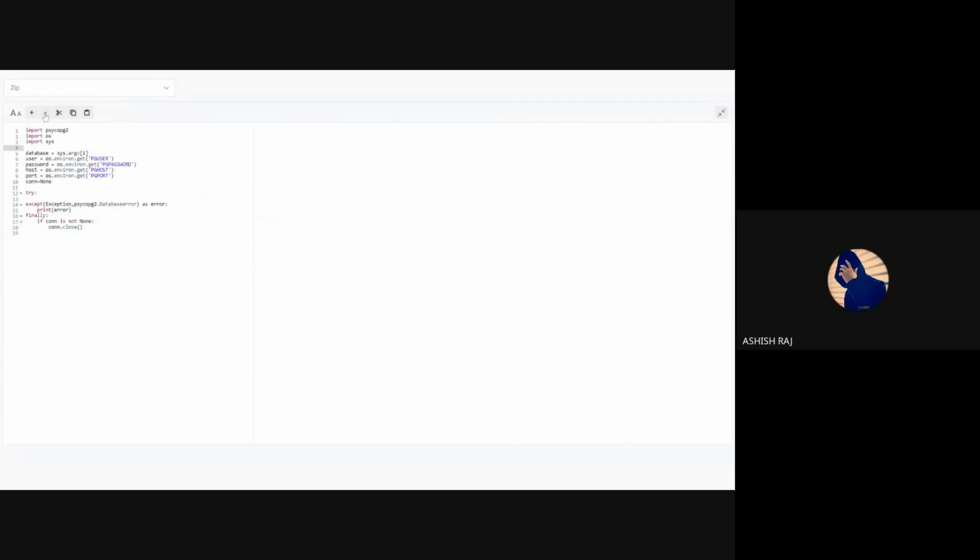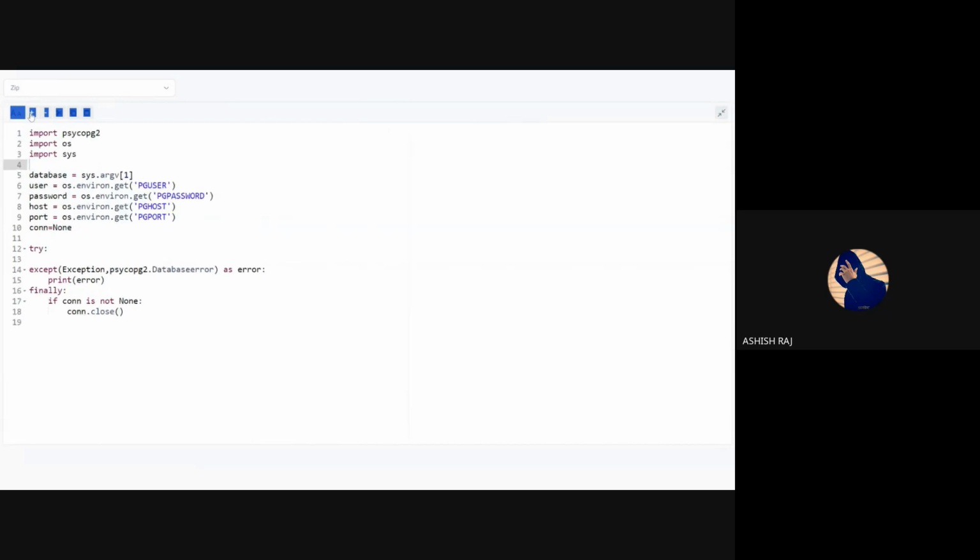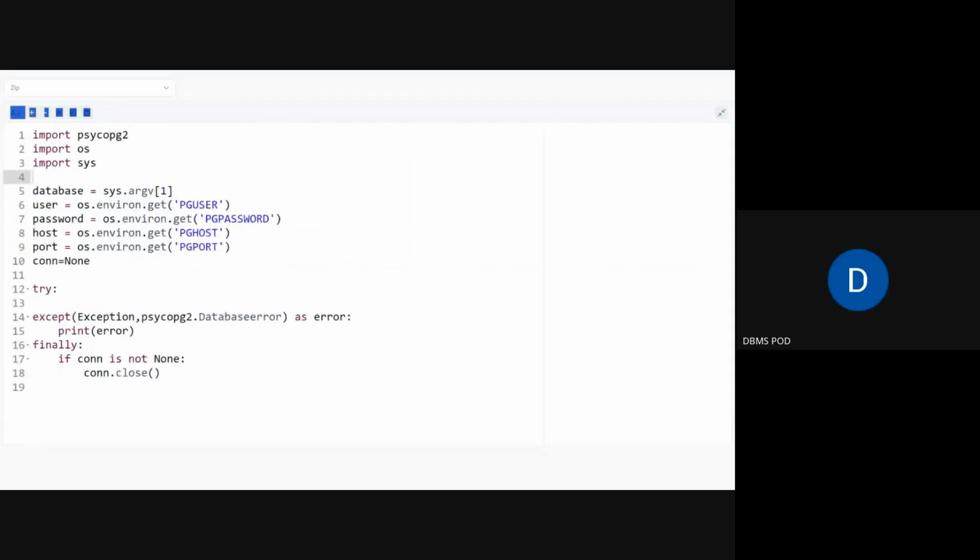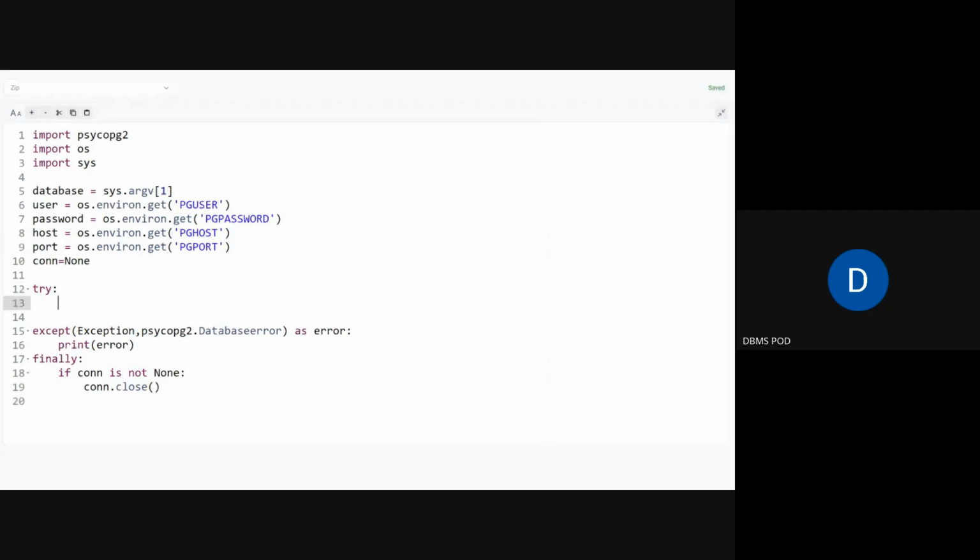Sir, can you please zoom in a little bit? Up to that is correct now. Okay. So first you have to import psycopg2, then import os and import sys. These things are the same as the previous question, so just copy and paste. Then connection equal to None and the try, except, finally block will be the same, right? Now let's write the program. So try. You have to open the name.txt file.